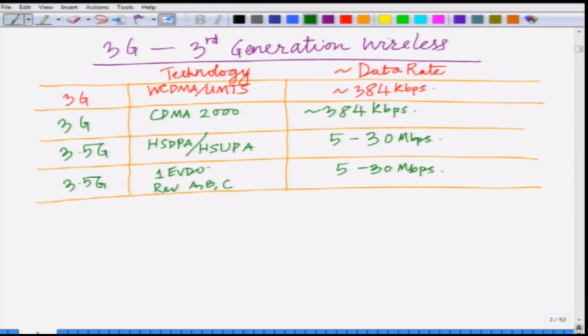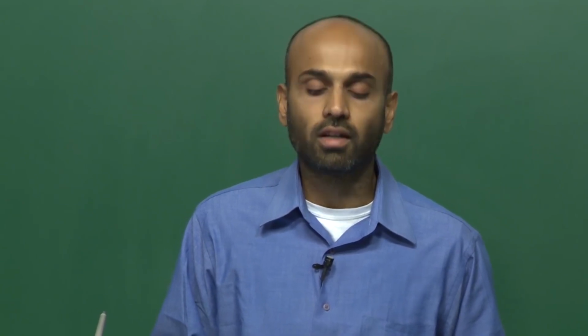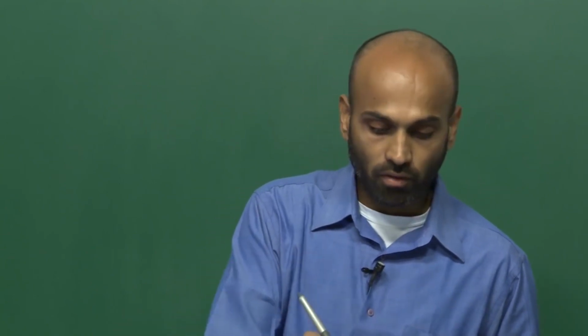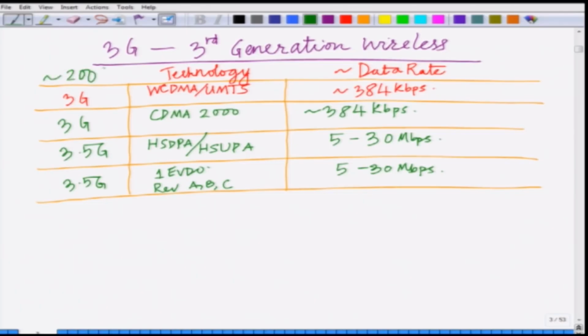And if you look at the timeline for 3G, these were around the early 2000s and fully evolved and were deployed in various countries around the late 2000s, that is, spanned the decade from 2000 to 2010. So if you look at 3G, the lifetime of 3G was around the 2000s. There's 2000 to 2010, and of course currently being also deployed in several countries. And you can see that these have data rates from several hundreds of kilobits per second to a couple of tens of megabits per second.